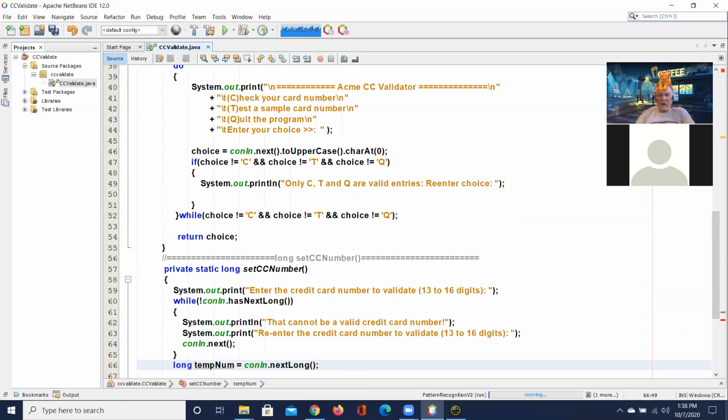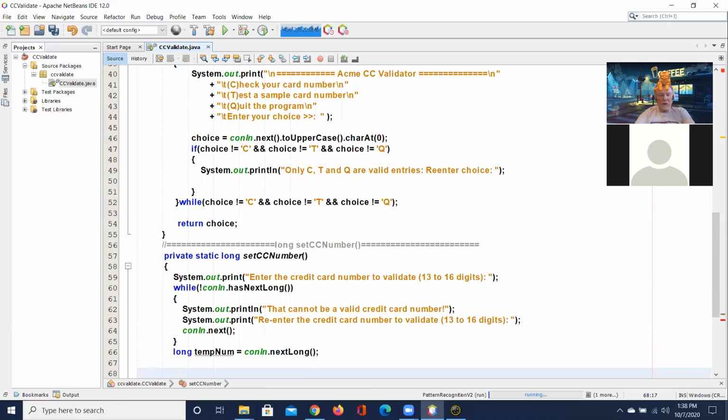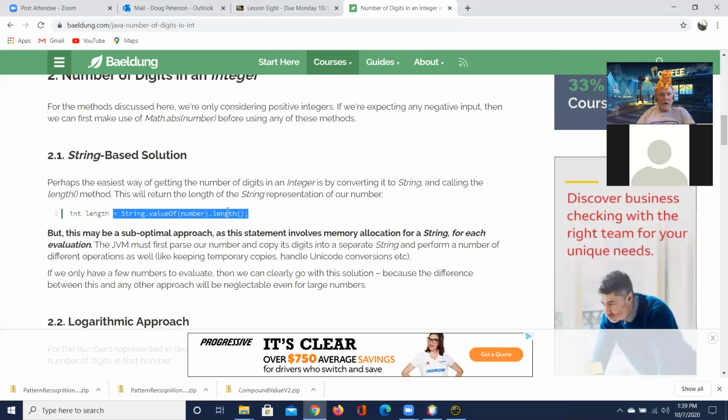And then we need to determine the length. So int length is equal to, and then we got to get that code I had earlier. Hopefully I still have it. It is right here.